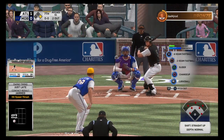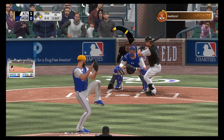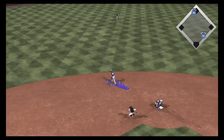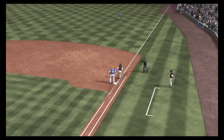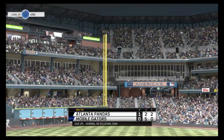First baseman number 5. Digging in once again, Jeff Bagwell. Third trip to the plate for him here tonight. 0 for 2 at this point. Back up the middle. Throw to first will get him easily, and the side is retired. Ladies and gentlemen, it's time for the traditional 7th inning stretch.